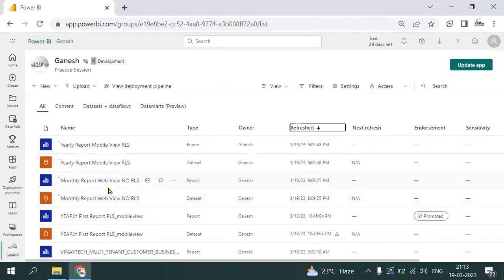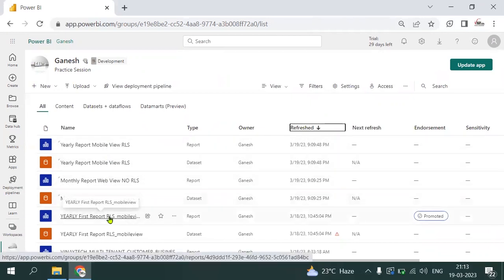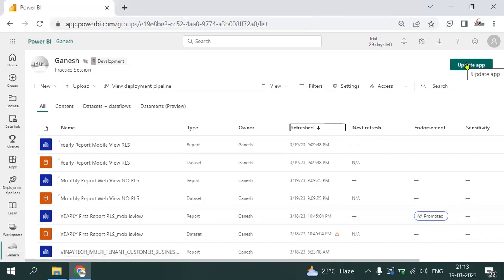Both at a time, you need to share to customers so that they will see at a time the cross report action. How do you share to customers so that they will see the cross report action and all the reports in web and mobile, or web, mobile, and tab, all the ways? Then we need to create app. I already created app, so it's asking me for update app. But simply app is required.